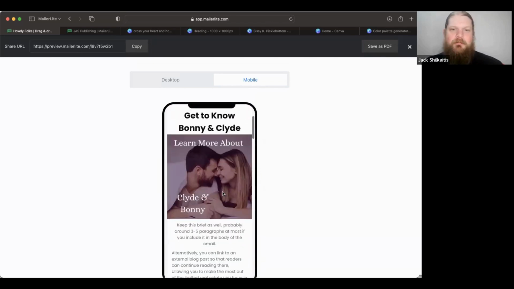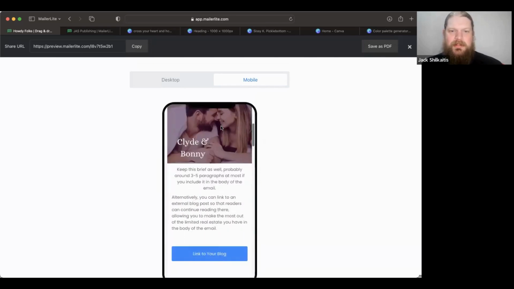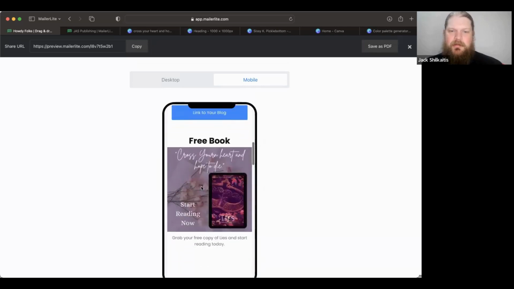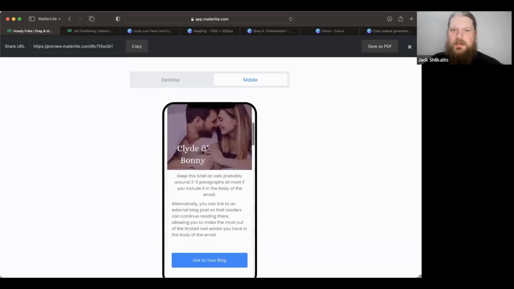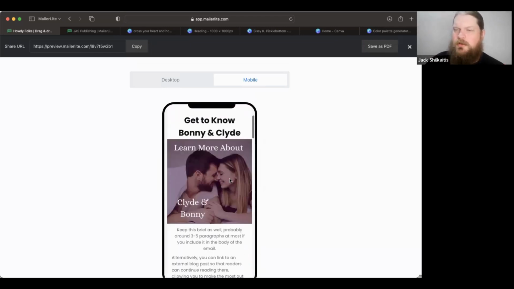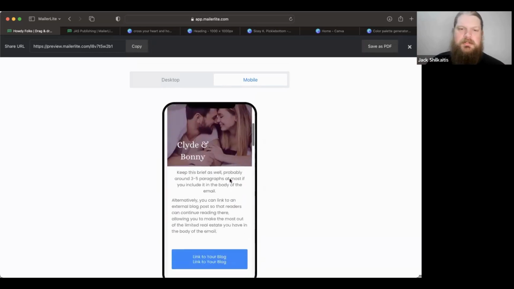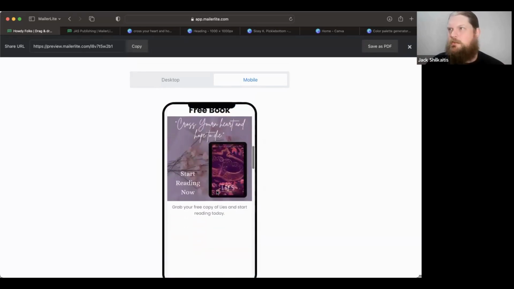I don't know why, but you'll see we have kind of a similar theme here. We're disguising the repetition here, because what is the purpose of this blog post? Is to get them to buy our books. What is the purpose of this free book? It's to get them to eventually buy our books.